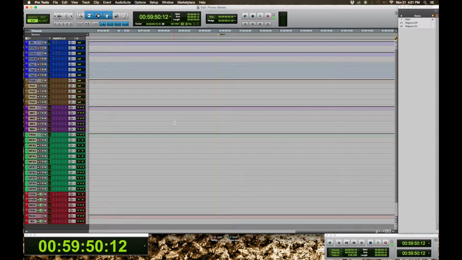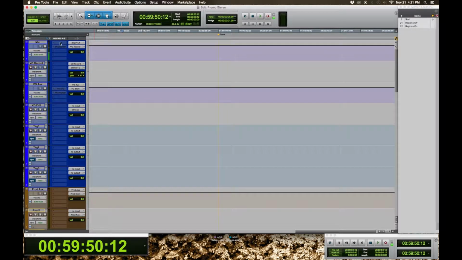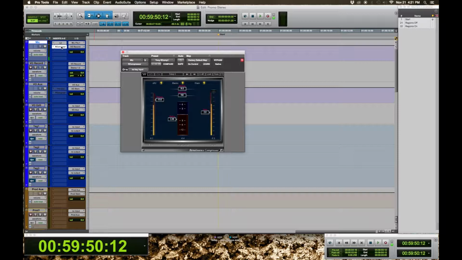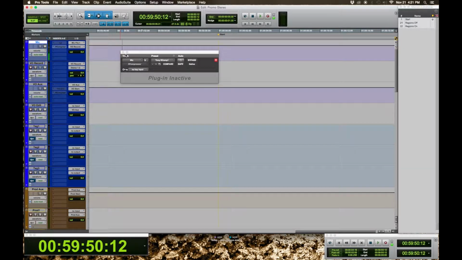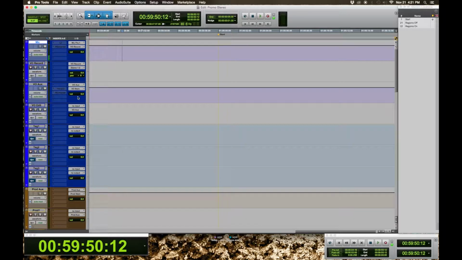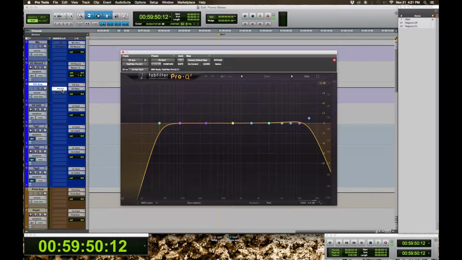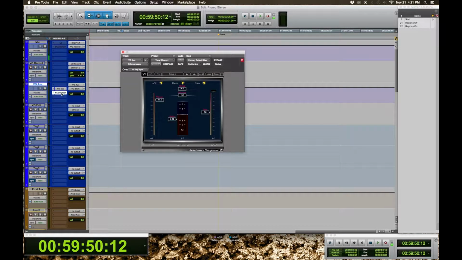And now for our final bit of tidying up this template before we can use it, I'd like to look at some inserts. So as you saw before, I had set up but made inactive a limiter on the microphone and a compressor as well. Those are handy, but they were made inactive so that they're ready to go, but they're not eating up any horsepower. And I believe I showed you already the similar thing with the VO aux, where I put an EQ and a compressor as well.